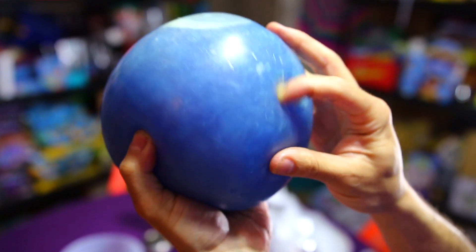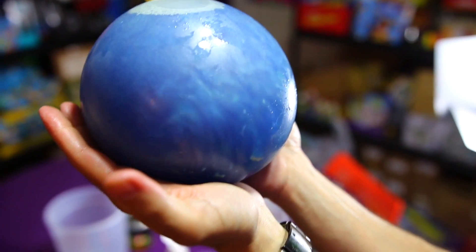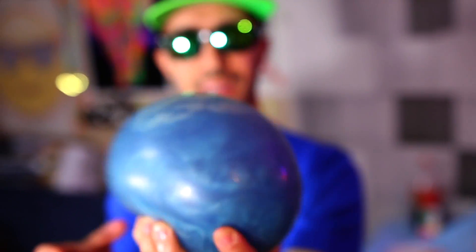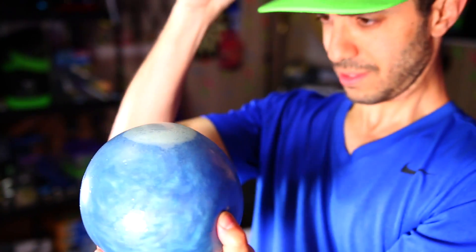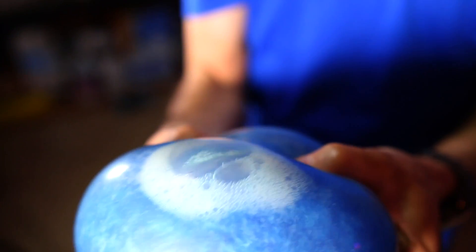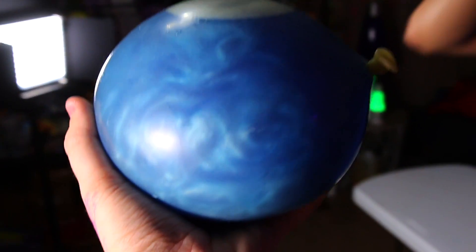Look at this — how cool is it to have every color? It's so addictive — I don't think I'm going to do any more work, I'm just going to play with this balloon until it pops. Look what happens when you squeeze it. Now I say we go outside and see just how strong this is — maybe we should go bowling with it! At least it won't pop in the basement.